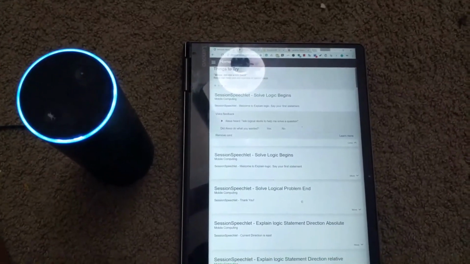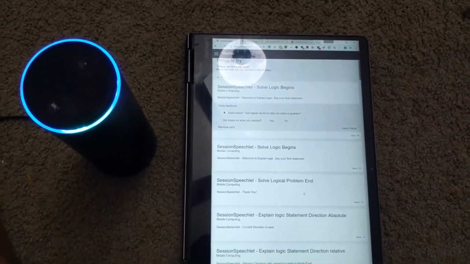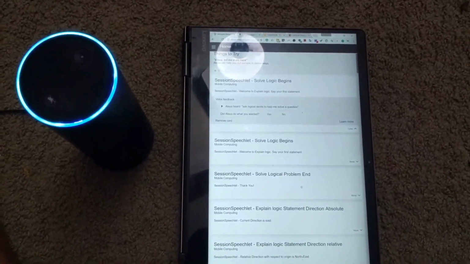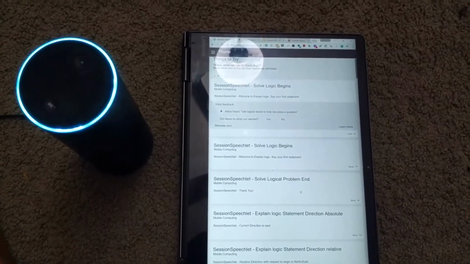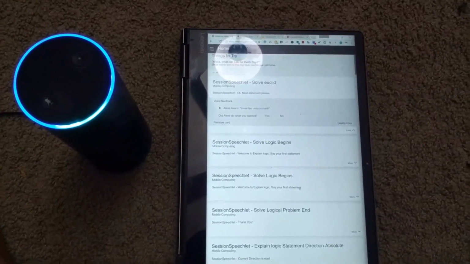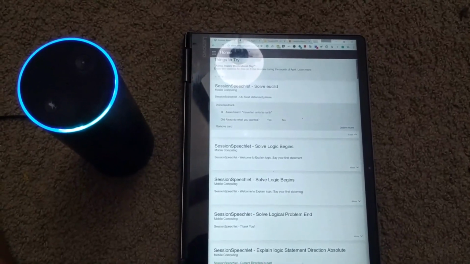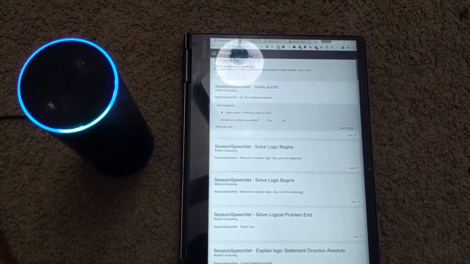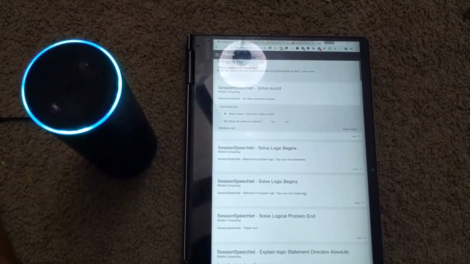Welcome to Explain Logic. Say your first statement. Move 10 units to north. Okay. Next statement, please. Move 10 units to east. Okay.